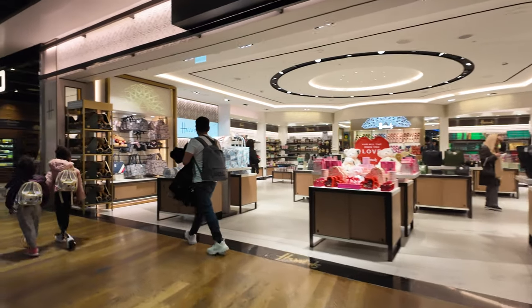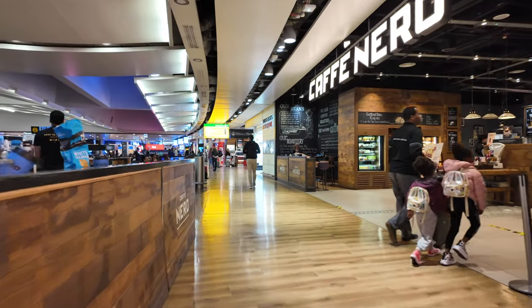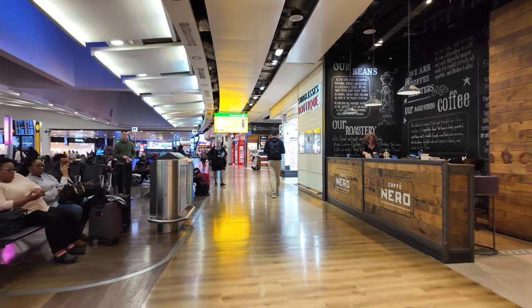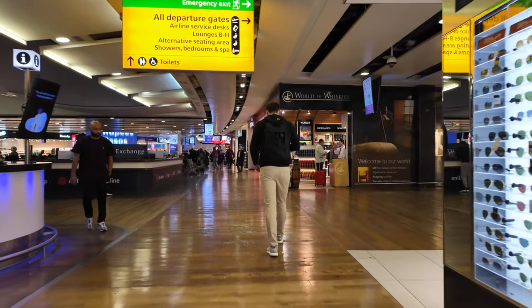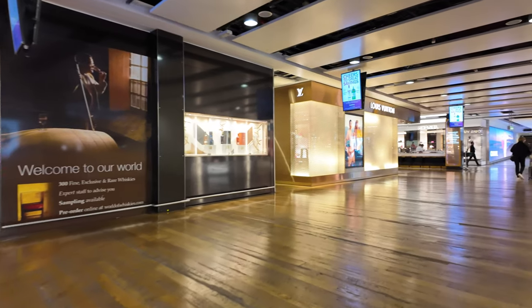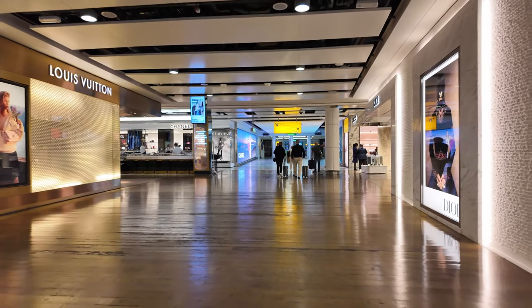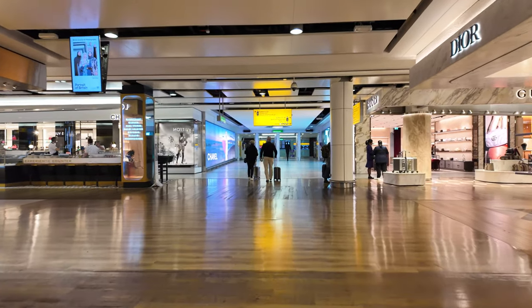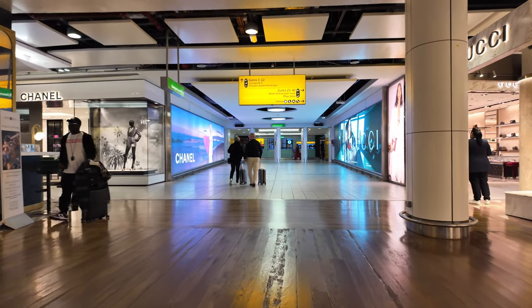Terminal 3, not a fan of Terminal 3. Usually go out of Terminal 5 where there's quite a lot of restaurants. It's much bigger, of course. All departure gates. This one's easier to film with the Osmo Pocket 3 compared to my iPhone. It's not out in your face, so it doesn't look like I'm recording people, but it all depends on how the footage looks. Plan to use it quite a lot in Dubai as well, so fingers crossed it all comes out good.